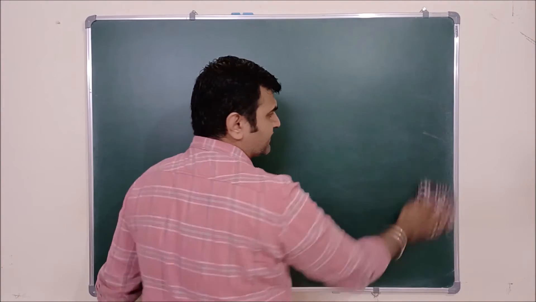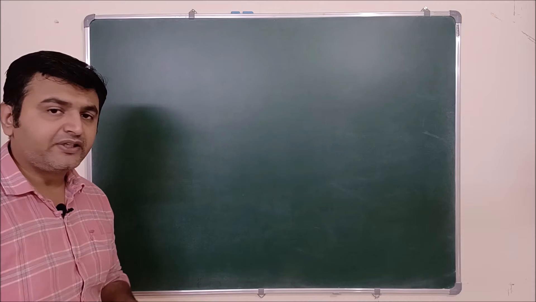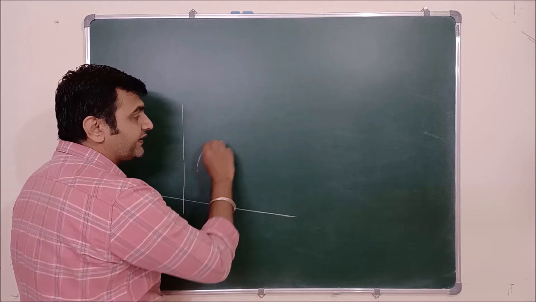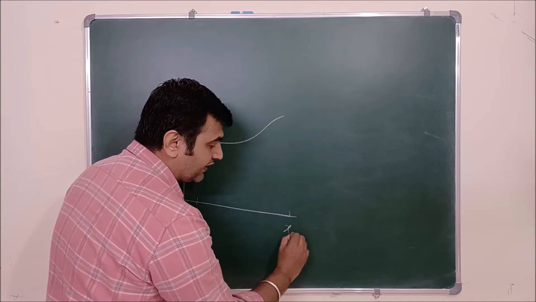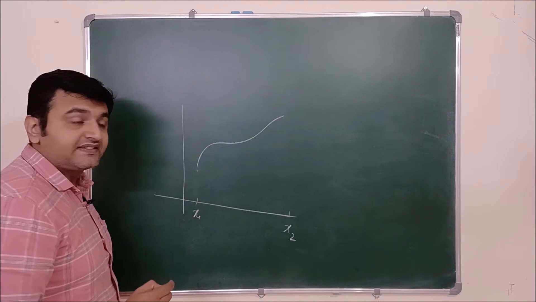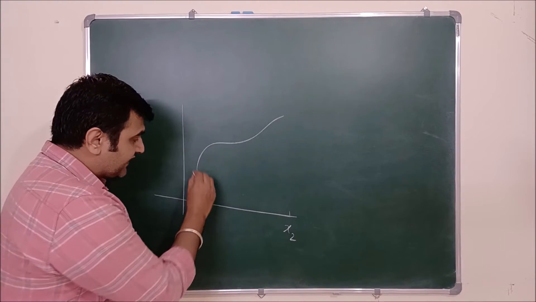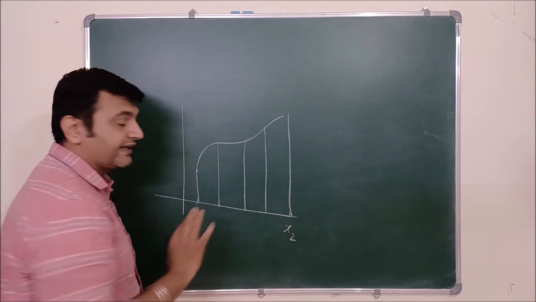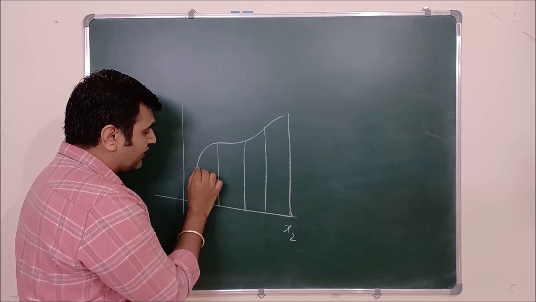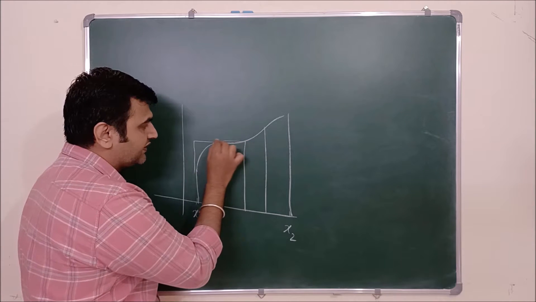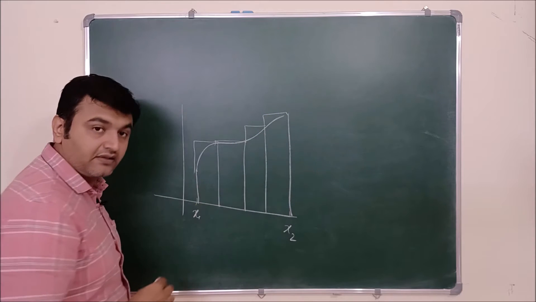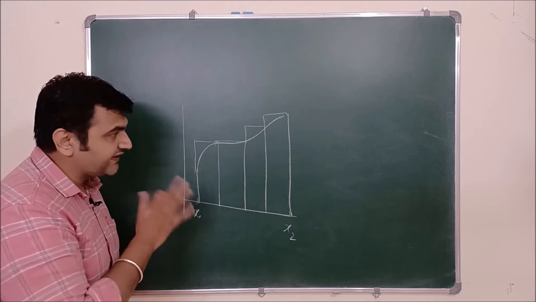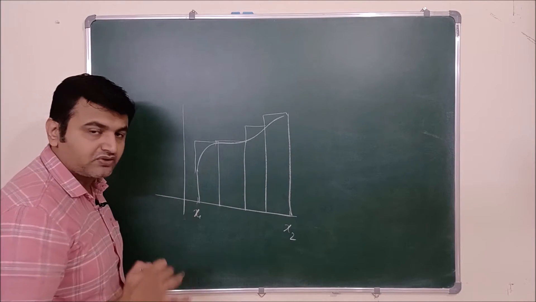Just for the sake of completion, let me give you a brief idea. How do you find area under the curve? The idea was given by Riemann. What Riemann said is: to find the area under the curve is the same as approximating the area with the help of rectangles. Like if you take this as a rectangle, this as a rectangle, and so on — then you can see the area of the rectangles is almost the same as area under the curve, but this is not a good approximation.